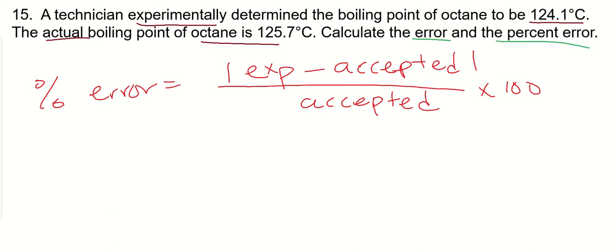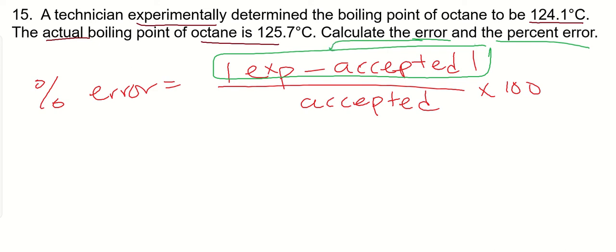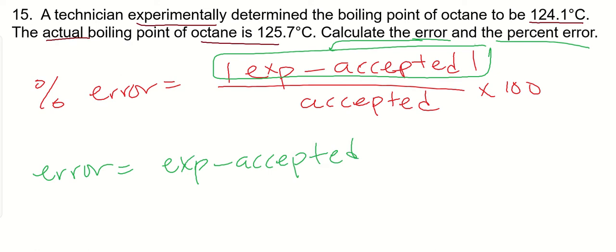So this part, which I generally won't ask you on a test, but this textbook is asking, so I'll go over that. This part is known as the error. I'm not pointing at that specific word, but this whole section. Okay, so let's answer the error. Error without absolute values is the experimental minus the accepted. That's all it is. So the error can be negative, in other words.